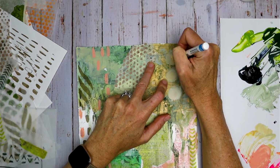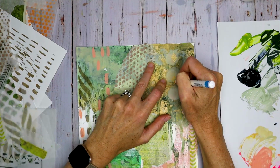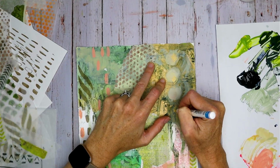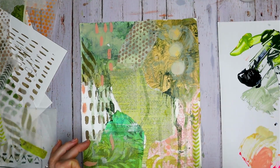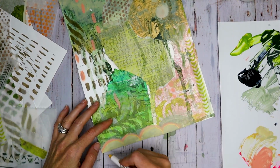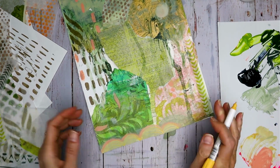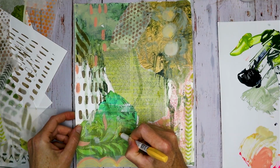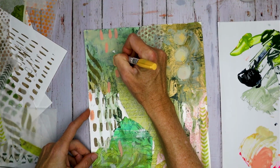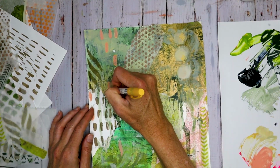So this pen that I'm using is a Sharpie acrylic pen. It's water-based. I know they have oil-based as well, but I use the water-based ones. It's kind of like just a paint marker, and it's in the color peach. It's similar to the Posca paint pens, but it's cheaper for one, and I like the point a little better. It works a little bit more like a pen rather than a marker, so I can make more fine lines and outline a little better. So this is another great way to add in some color without committing to huge splashes of it.